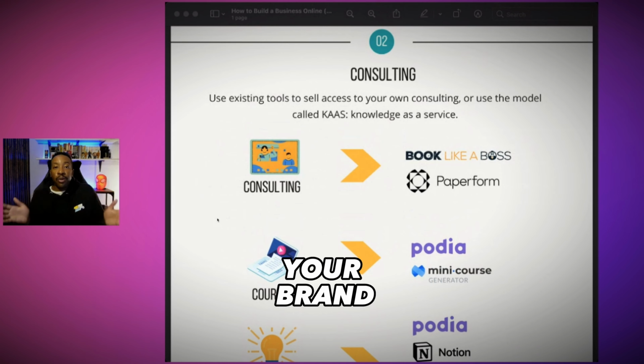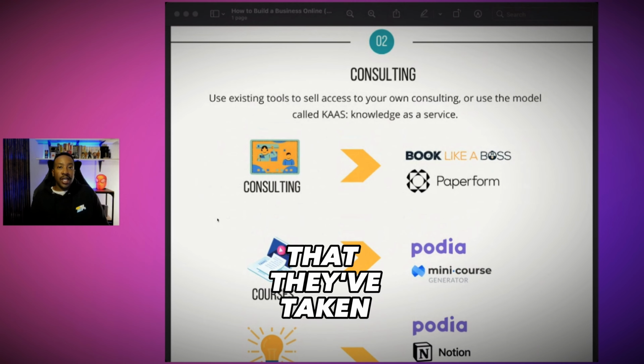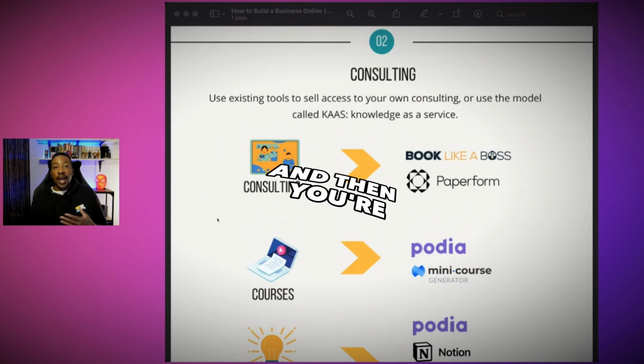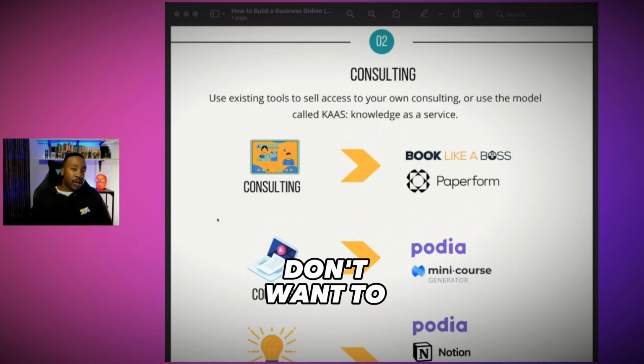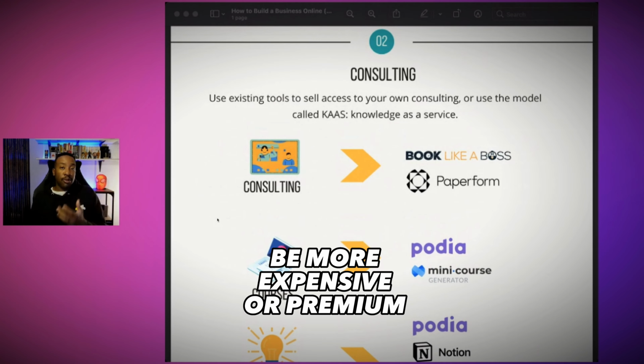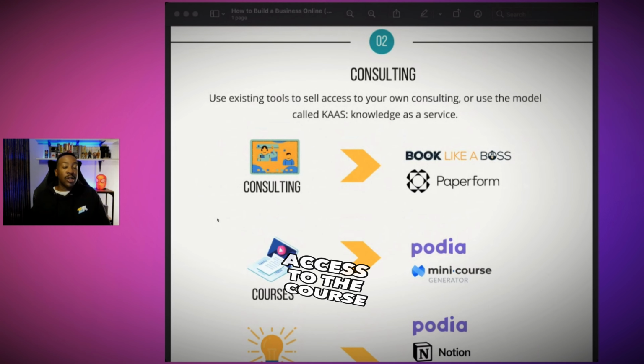So instead of them coming to a call and they might not know the methodology or what you're doing, you can already have them be referred to a course that they've taken or one of your courses in your bundle or resources, and then you're guiding them through with group coaching or one-on-one, but now you're really maximizing the course. And then that also allows you to downsell as well, where if they don't want to pay for your one-on-one or group coaching, which is going to be more expensive or premium, you can just give them access to the course, which is highly effective and something that is really good for them, but it's at a lower price point.